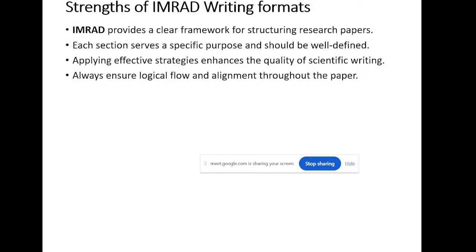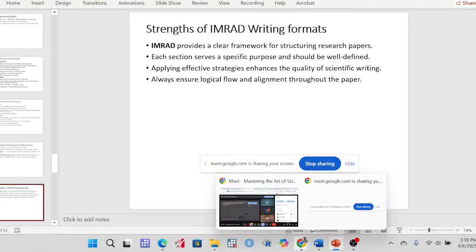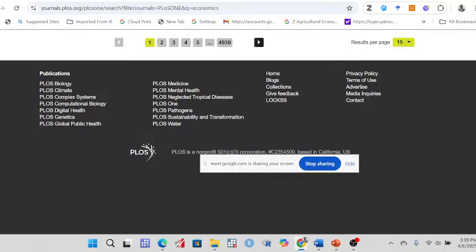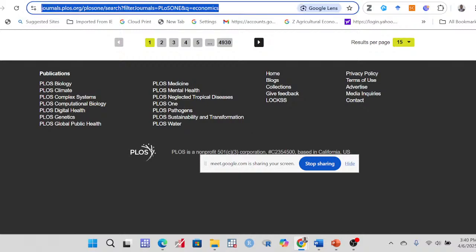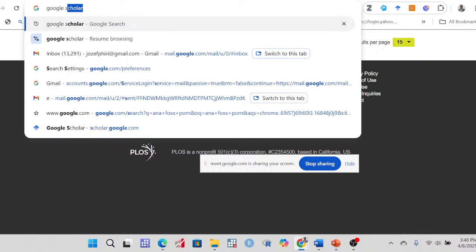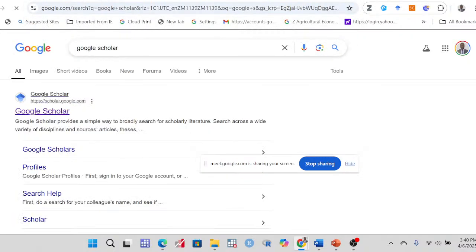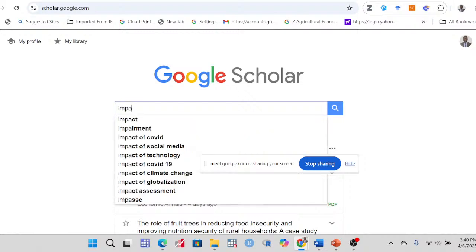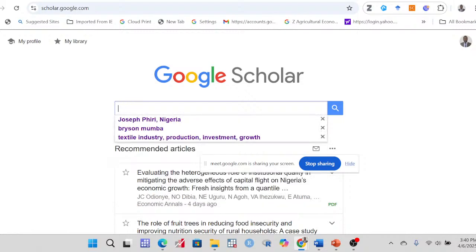So maybe before we move to the next section, let me try to show you one paper that I would have applied with IMRAD, right? Then you'll be able to see if what we did say is something that we can benefit from. So let me try to go to Google Scholar. Just a moment. So I'll be biased. I'm going to speak about the paper that was published in the journal that I'm aligned to, because it's a journal that I'll be promoting today. So I hope you don't mind.